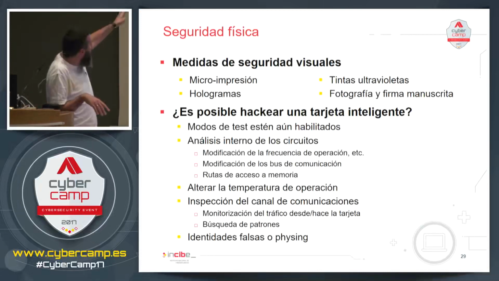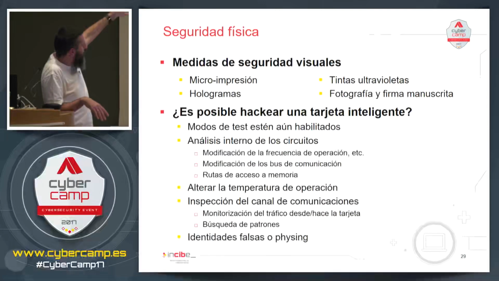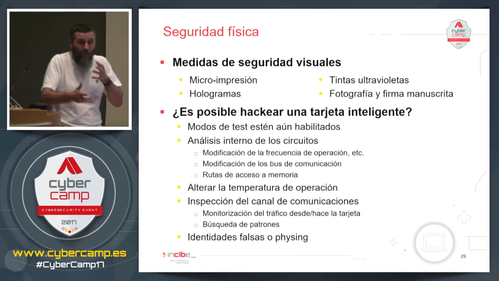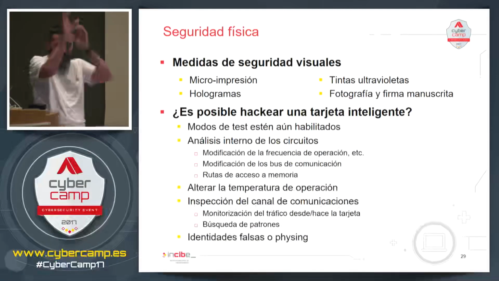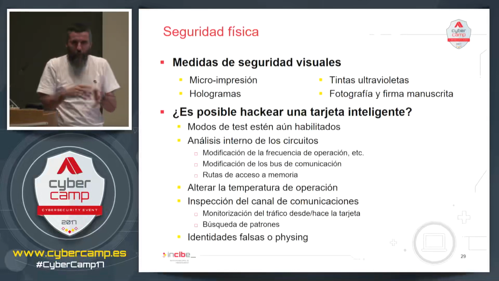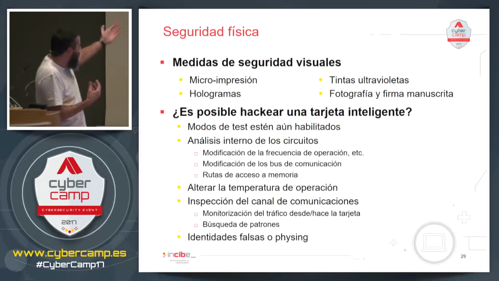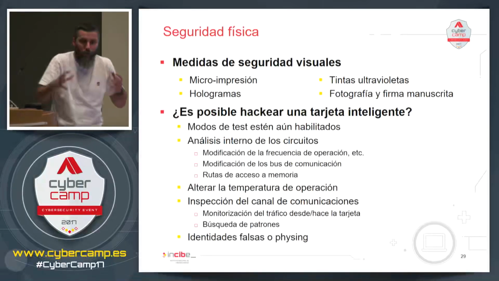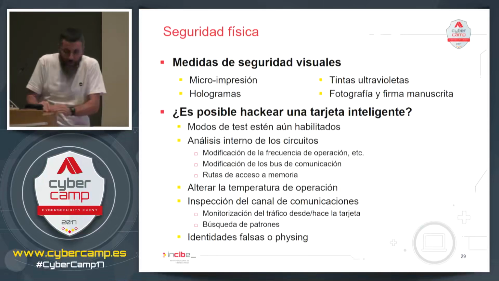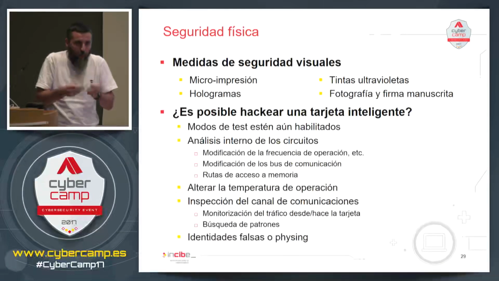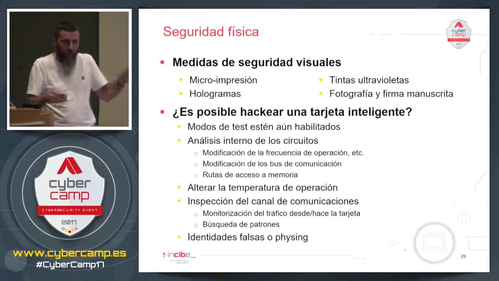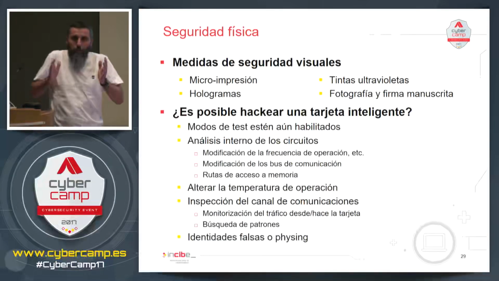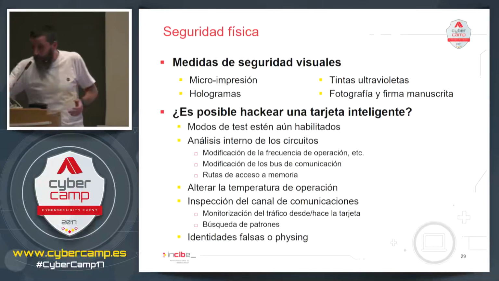There are additional problems, but we need to analyze if the test modes of the cards are enabled. We need to make an internal analysis of circuits. And now cards don't keep all the data in consecutive memory. So we need a machine that allows us to alter the operational mode of the card in order to slow down the functioning. And trying to touch this, to modify it, is quite difficult. When we open it and inject the light, the card loses the data if you try to open it.